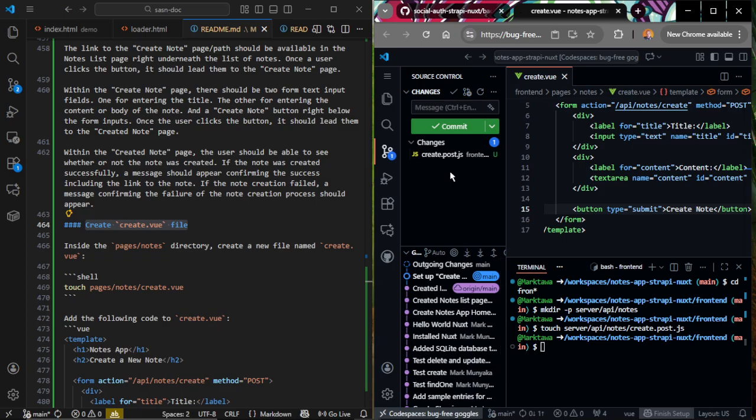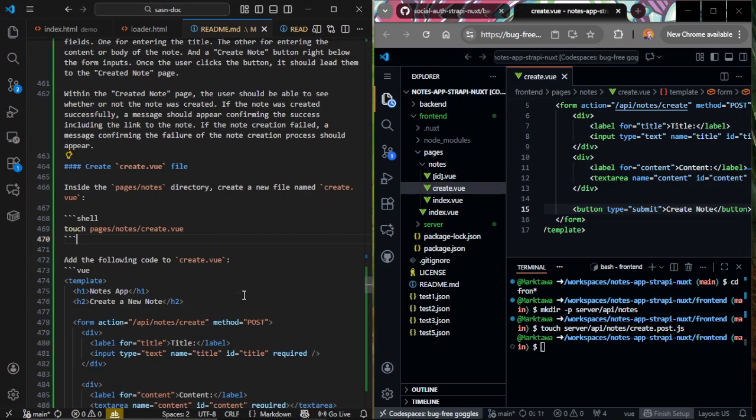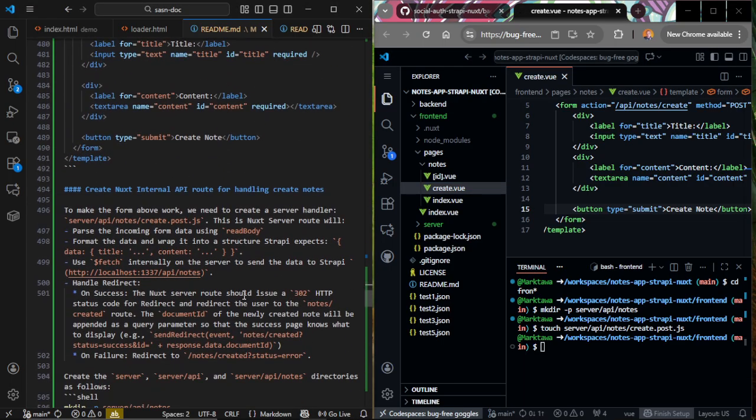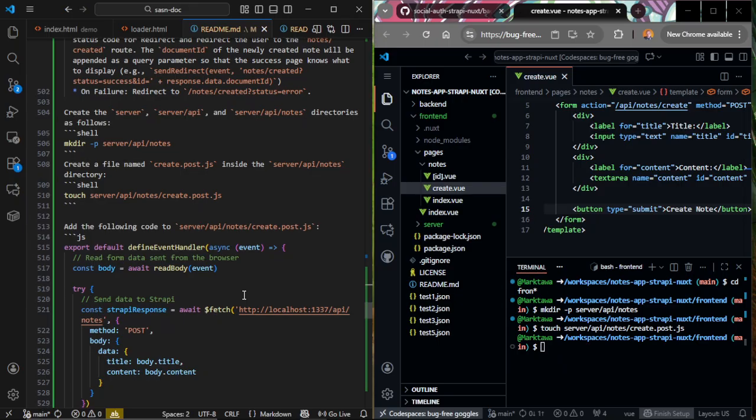Right, once we have committed, next we continue with what we were doing before and work on the internal API route for the server-side code.